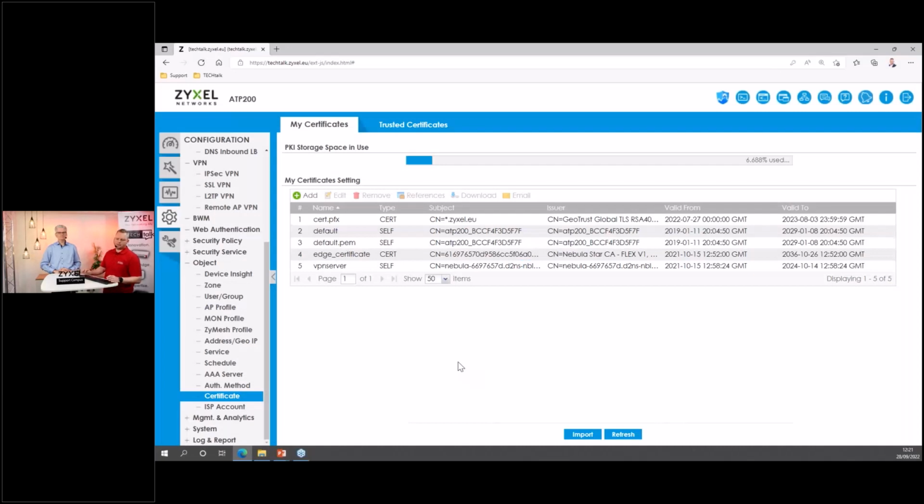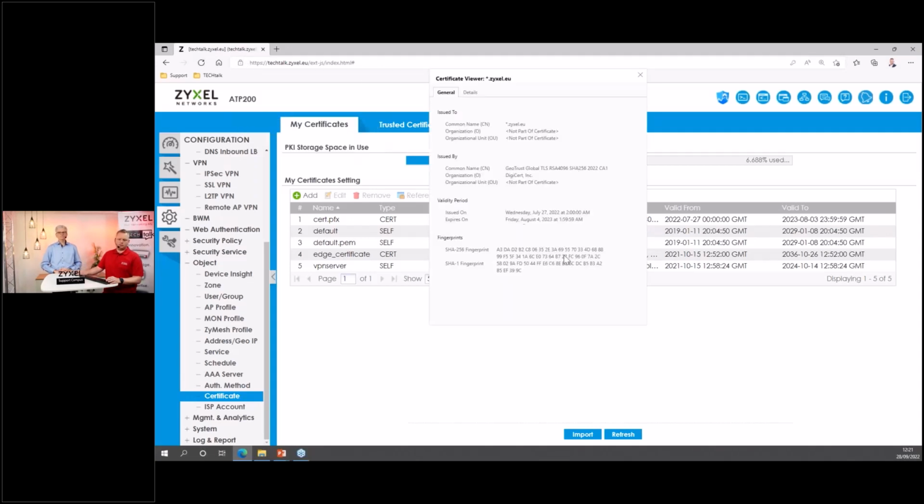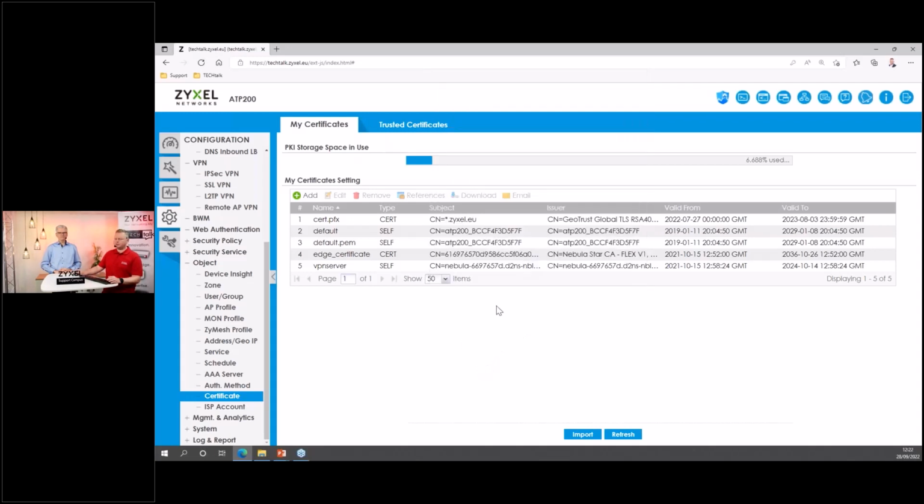Certificates. Certificates are used to secure your device's web server, like we have it here. We have a domain TECHtalk.zyxel.eu, and we can see here that the browser says connection is secure. We can see the certificate here, and it's also about your reputation. So if you let guests, for example, log in via web authentication, they will use the internal web server of the ATP.